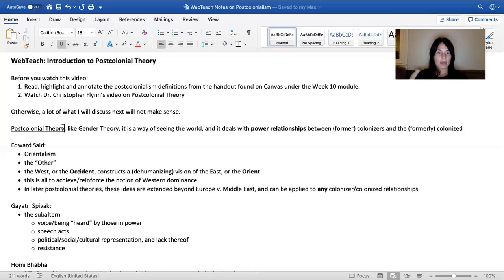So he talks about how the West, or the Occident, constructs this vision of the East. And that vision we come to see is very dehumanizing, right? It's a very unflattering or exoticized, one-dimensional rendering of people, of cultures, of essentially anything from the East. And his focus is British literature, particularly from the Victorian period. But there are plenty of examples that we can see to this day of the West essentially constructing this very dehumanizing vision of the East.